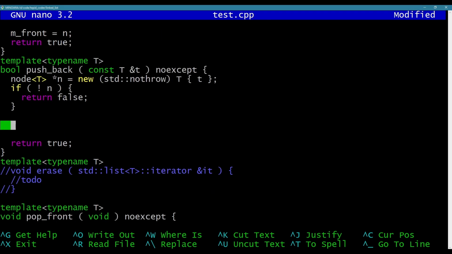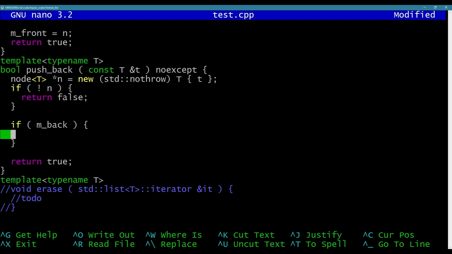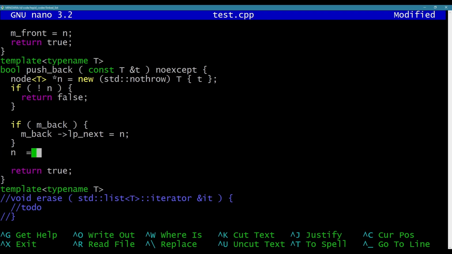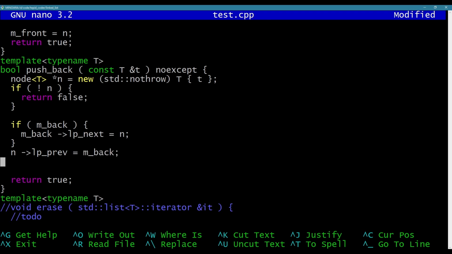And then what I need to do is say if m back, there's already a back of the list, so at least one node exists, then m back lp next equals the new node. And then n lp prev, the previous node of the new node that we just allocated, is going to be the previous back of the list, so m back. And the new node's next is just going to be null pointer because we push to the back of the list.